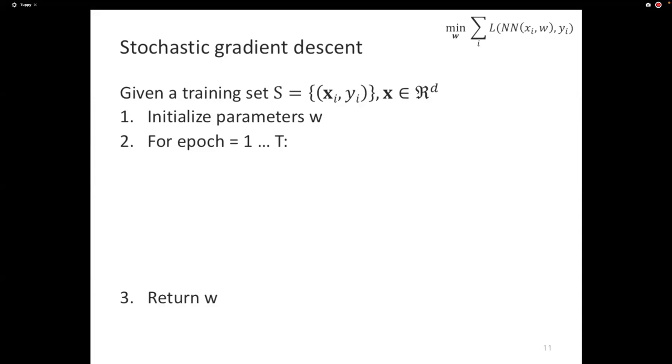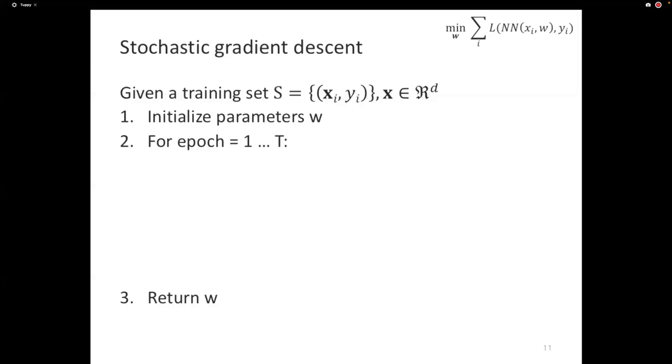We also assume that we have the architecture of the neural network at hand. So the only thing that we need to learn are the parameters of that one. So the first thing we do is initialize the parameters. Notice here that I'm being vague about what I'm initializing the parameters to. For SVM, I said set the parameters to zero. But here, there are two important points.